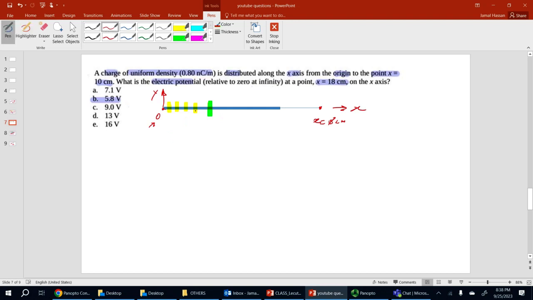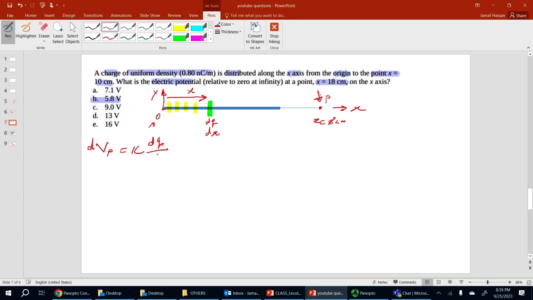Now this piece carries an amount of charge dq and it has a thickness, let's call it dx. This charge is away from the origin by some distance, let's call it x. Okay, but when we set our equation for finding the potential at this point, let's call it point P, so every time I can refer to it as point P, the potential at point P from that small piece dq is called dV. dV at point P is equal to k dq.